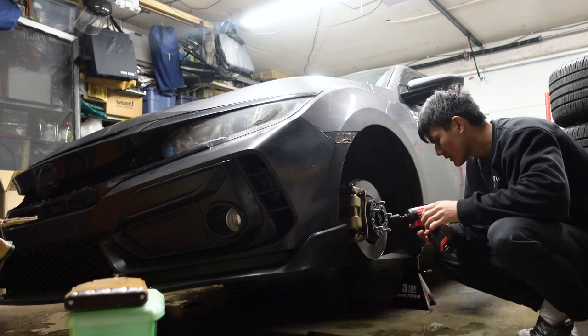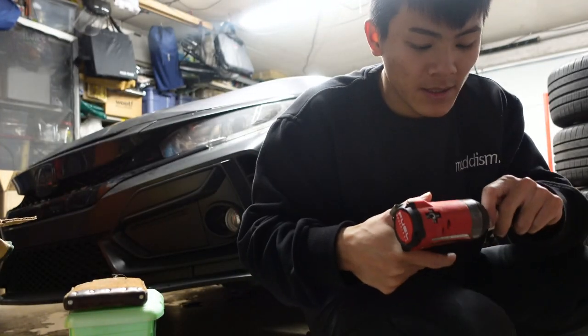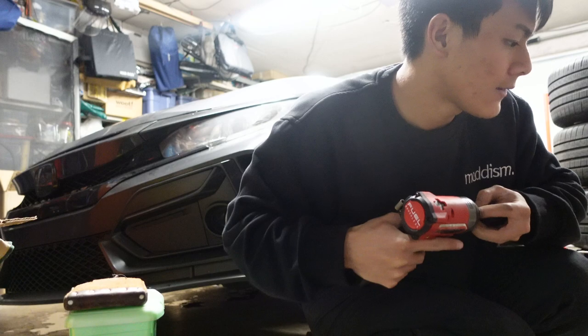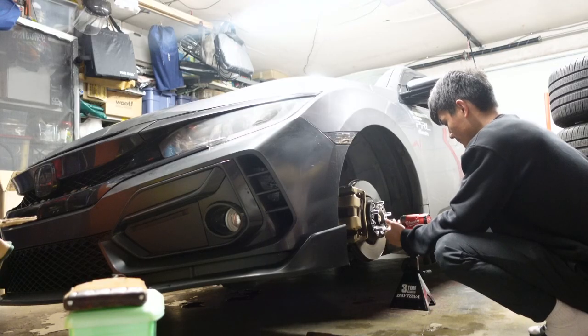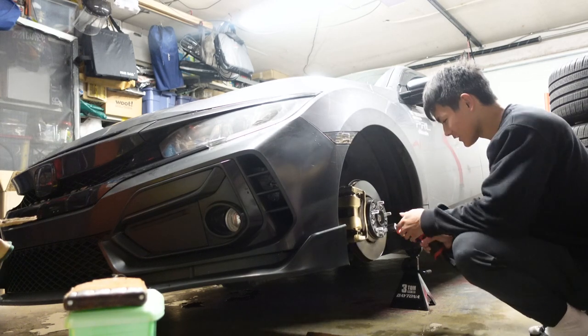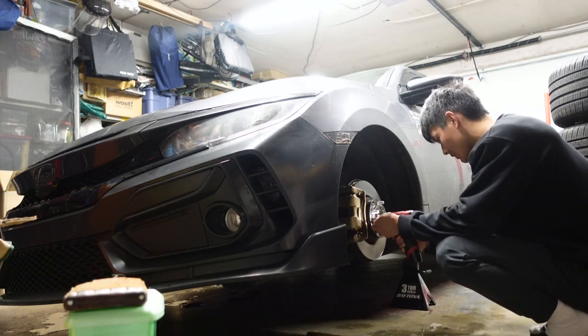One thing I really like about this tool is the bits are interchangeable. So right now I got the half drive on. We need to step it down to 3/8. Very versatile. There we go. Yo, this Milwaukee tool is putting in work.